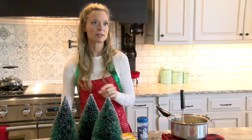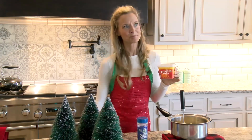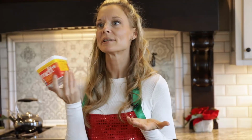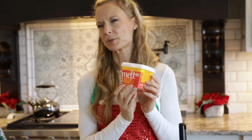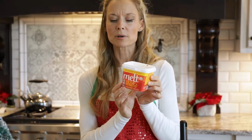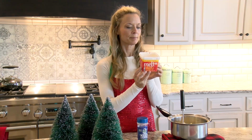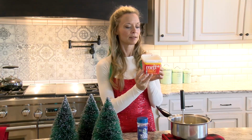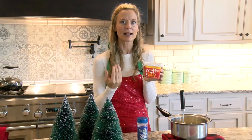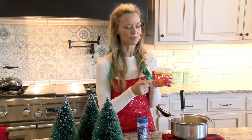Now this is going to be totally up to your taste, how much butter you put. Normally, maybe half a cup of butter if you use the sticks. Now, what is our alternative? We're not using regular butter because we have a dairy allergy. There are a couple of different products out there, but what we use is Melt. It's organic, and the oils are coconut oil, flaxseed, sea salt, sunflower lecithin. There are none of the allergens that we have, like pea protein. So this is the one we can use.